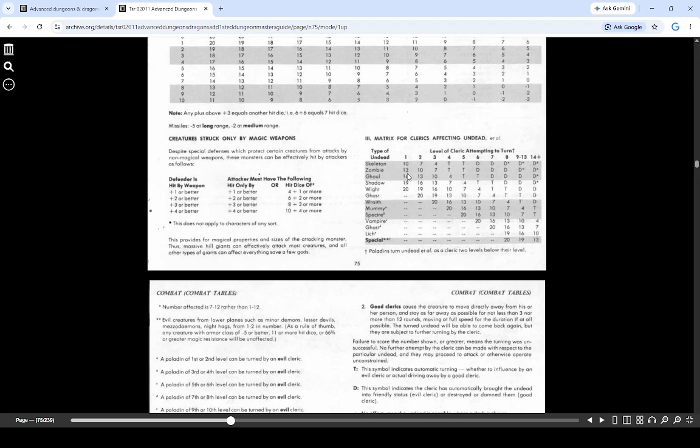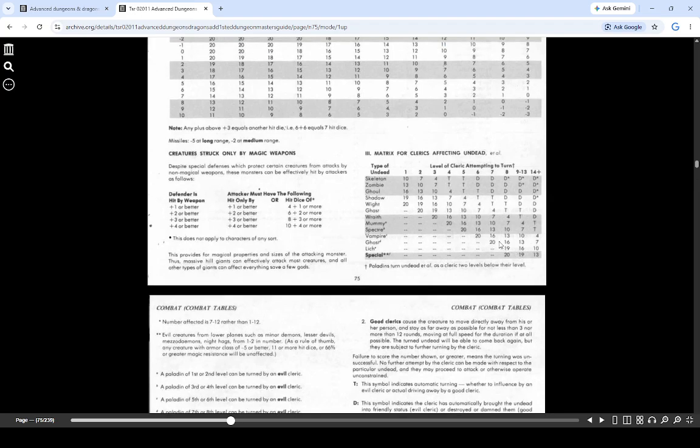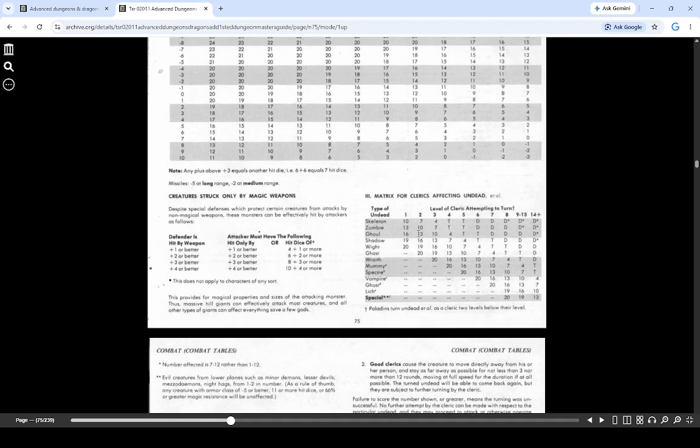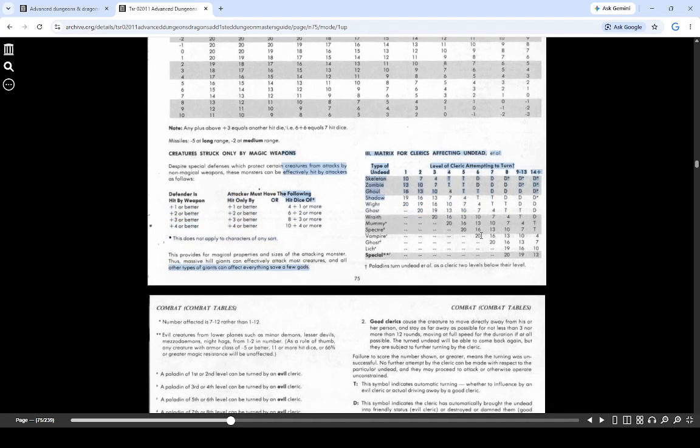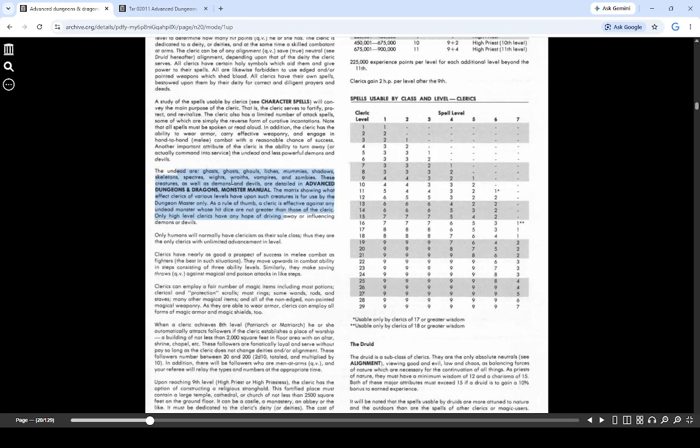And you'll see how the numbers get more difficult as you go up in the difficulty of the monster here. But this is your cleric turning table. Very potent. Druids cannot do it. It's only clerics and paladins. So big difference there between the two. Big advantage, big reason for choosing a cleric over a druid, though druids do have some of their own.